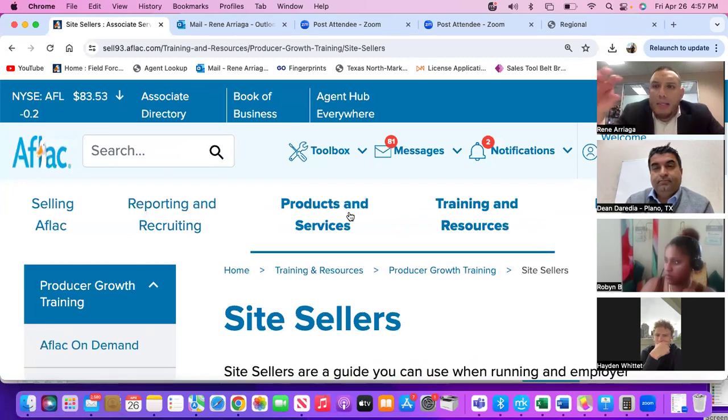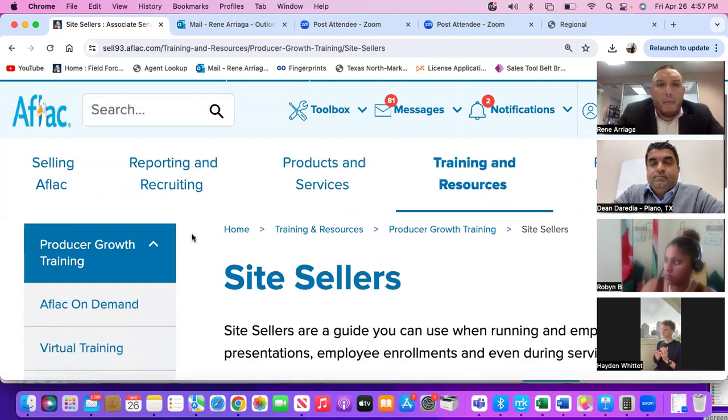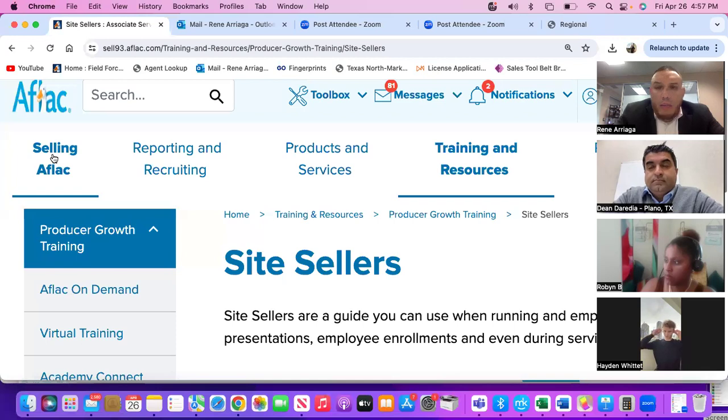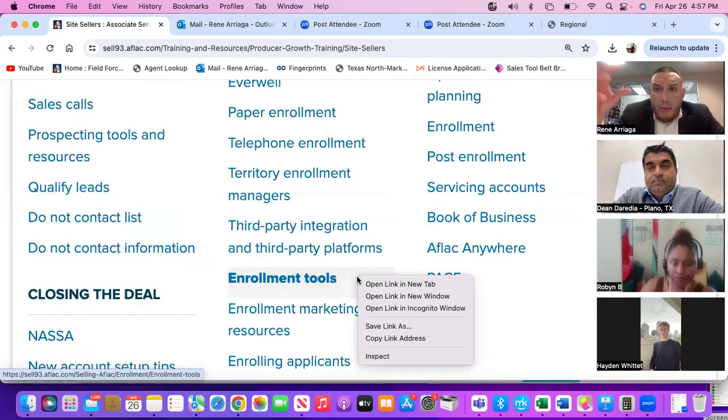So NASA, as you guys know, is how you're going to establish the account. But before you get to NASA, you need to do a sick request, get it approved, and they're going to give you a sick request number. You guys might want to add this to your toolbox if you're planning to open a lot of accounts. If you're not, then you probably won't add it.